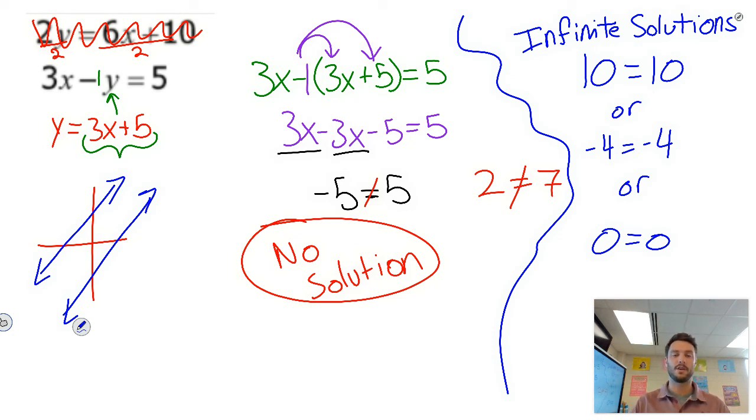Okay, so that is one of the unique things that might happen. It might happen to you, so be prepared for that. Otherwise, that's the plan. Get any variable by itself, get it isolated, get it alone on its side, take the chunk that it's equal to and replace it for the same variable in the other equation, solve for x or y, take x or y, plug it back in, get your other one, and write it as an x, y point. That is the plan for substitution. Let me know what questions you have when you have them.